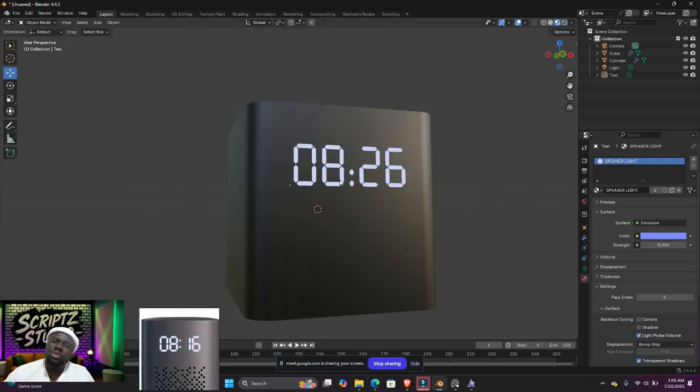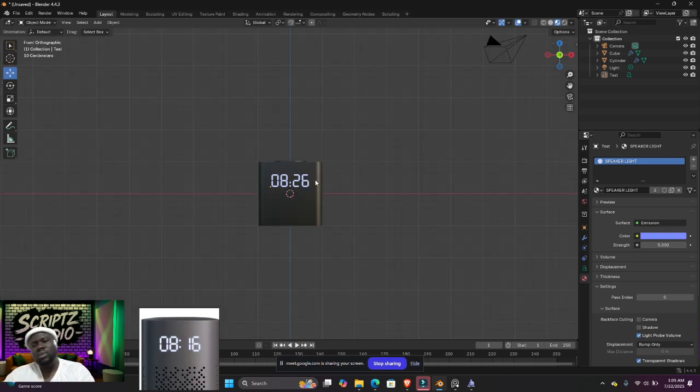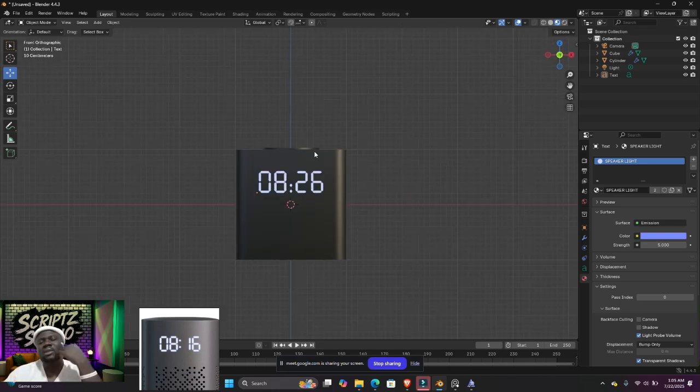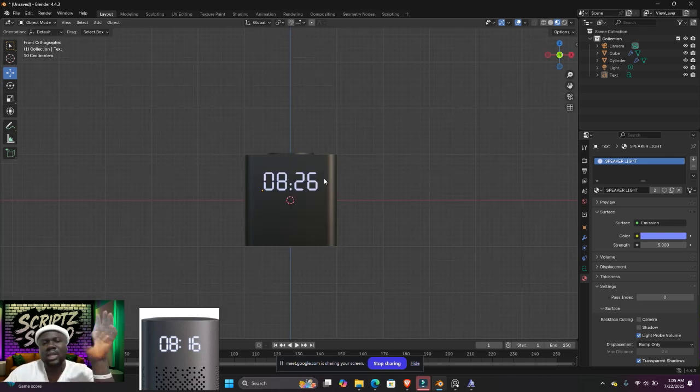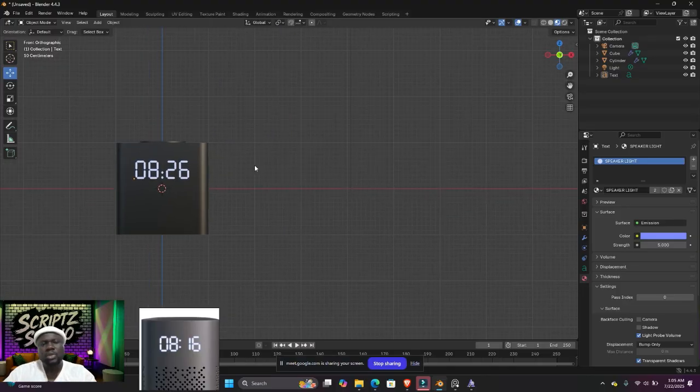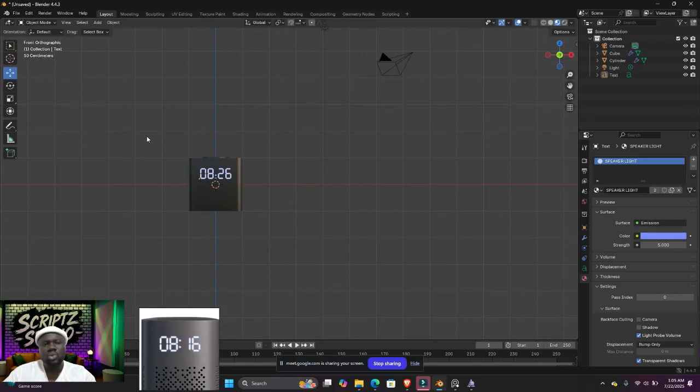You can, but make sure you're on one view. The reason why I stayed in top view to do it is so that I can rotate after I'm done. But make sure you're in a flat view. So let me show you what it is like to do it from other views.